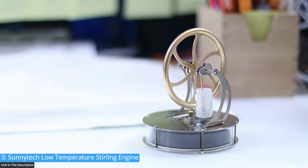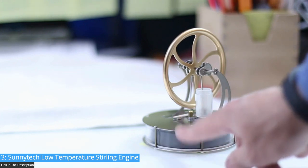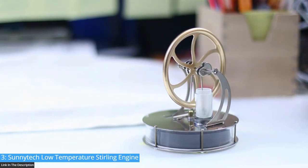It needs to actually see a difference in temperature between the top and the bottom surface to move a bit of a bellows that's underneath to create a bit of an air pocket. So it's got a great surface area. All it's looking for is some heat. Well, what kind of heat do you need to move a Stirling engine of this size? About a cup of coffee or a cup of boiling water.